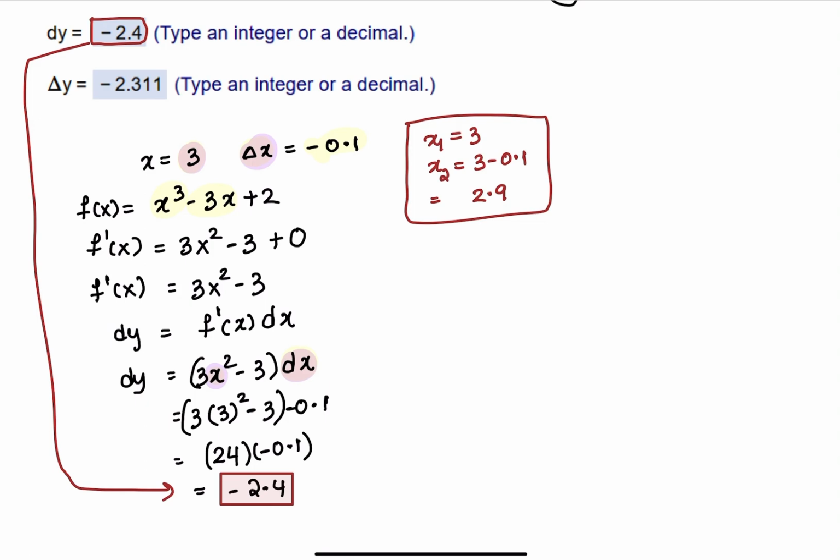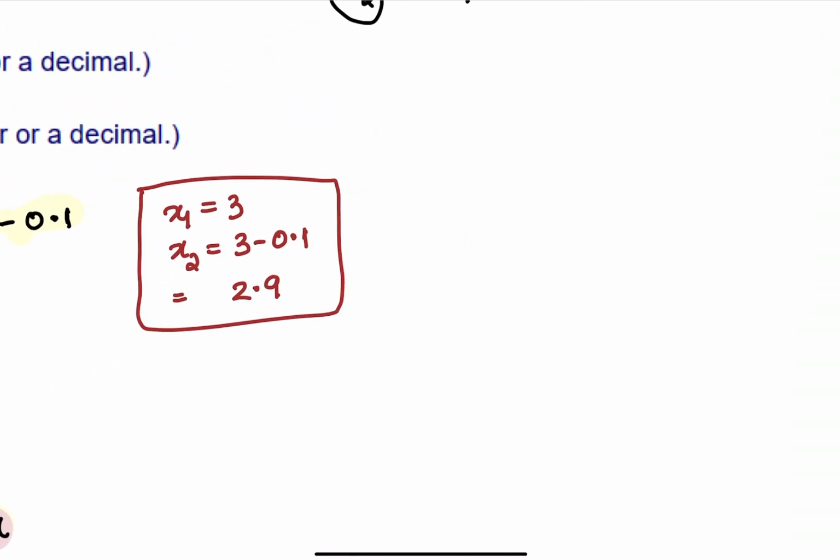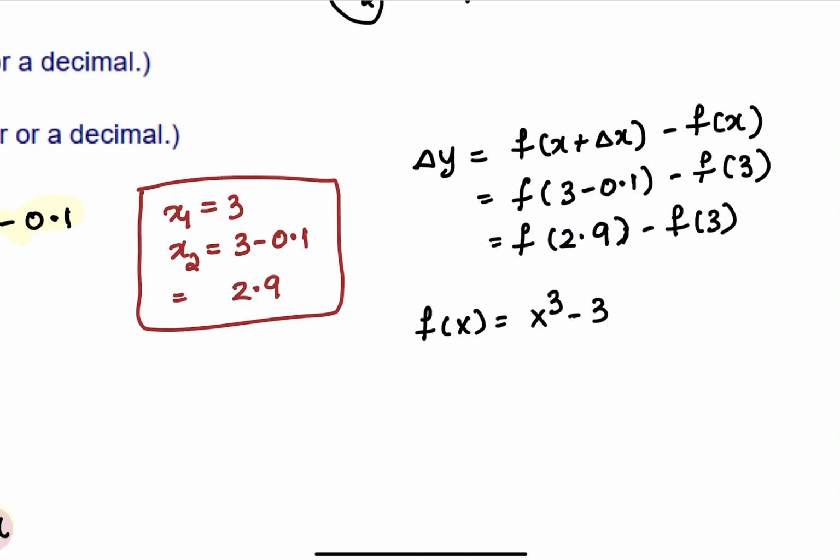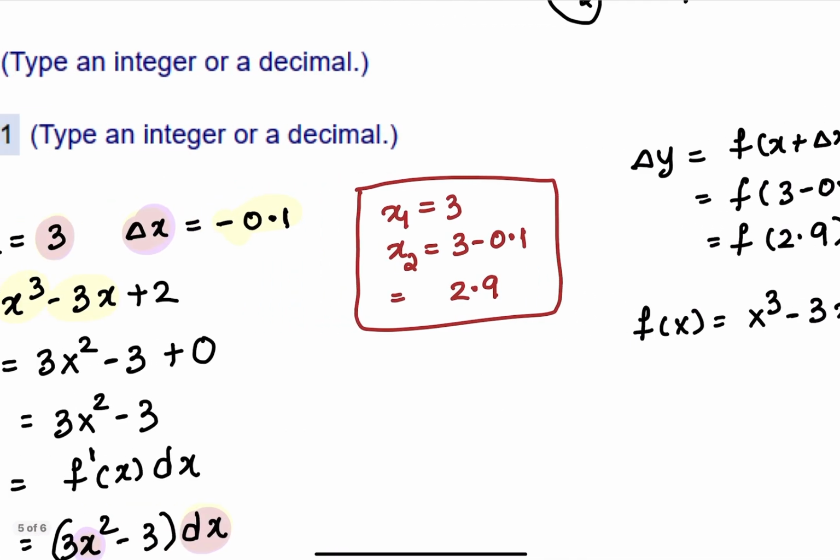Now my next step is to find that little delta y. Now I say, Miss, how do I find delta y? That's nothing but the difference in y's. So let's see what the difference in y's are. This is where this one comes in handy. This little delta y, you can go back to the formula, which is f of x plus delta x minus f of x. So my x was 3, the delta x was negative 0.1, minus f of 3. This is f of 2.9. What's going on? f of 3. Okay. How do I find f of 2.9? Remember what f of x is? f of x is x cubed minus 3x plus 2. Let me cross check. Yes.